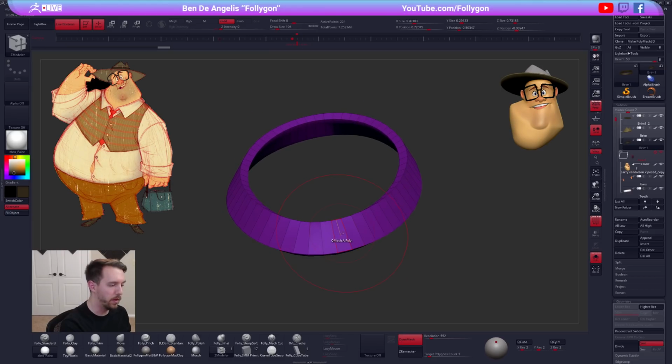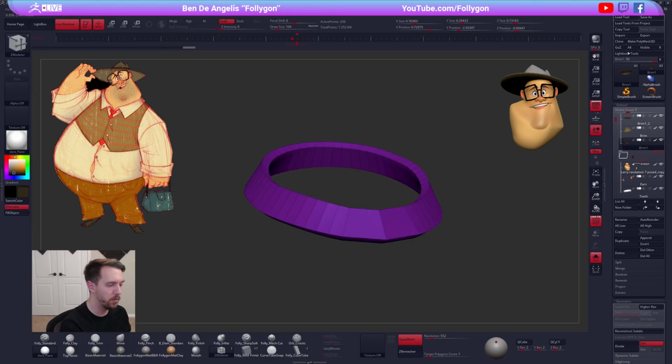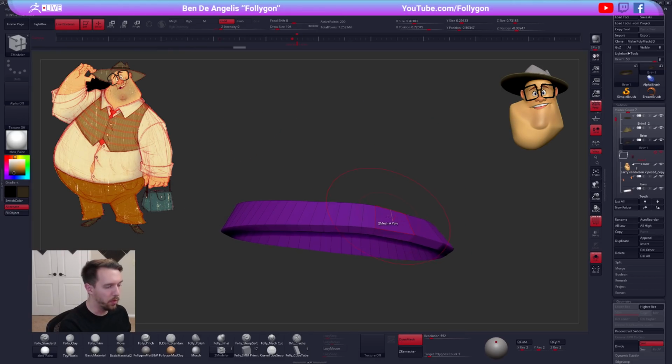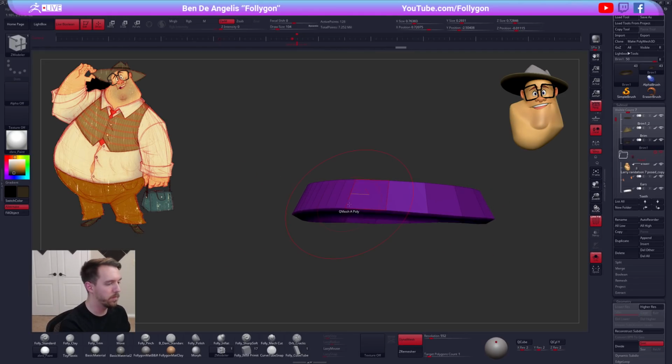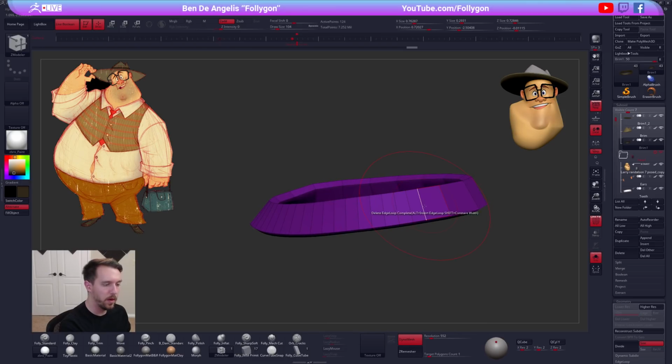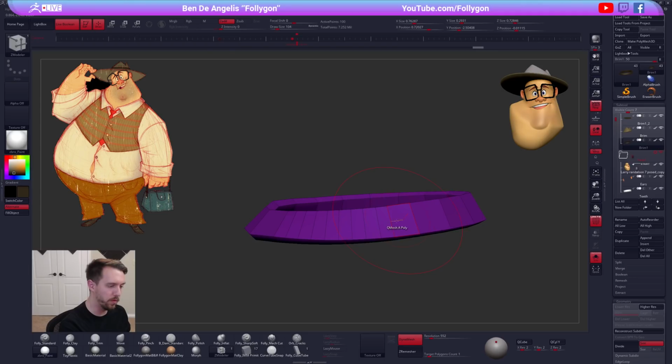I'm gonna delete a bunch of these. It's just way too dense. And then I'm going to re-extrude the thickness because it's going down at an awkward angle. And it's not uniform. If I can click the right thing here, geez. Less poly is easier to manipulate. It's kind of the rule of thumb here.